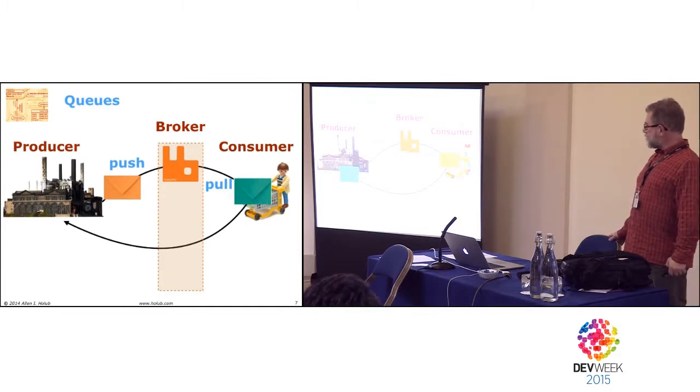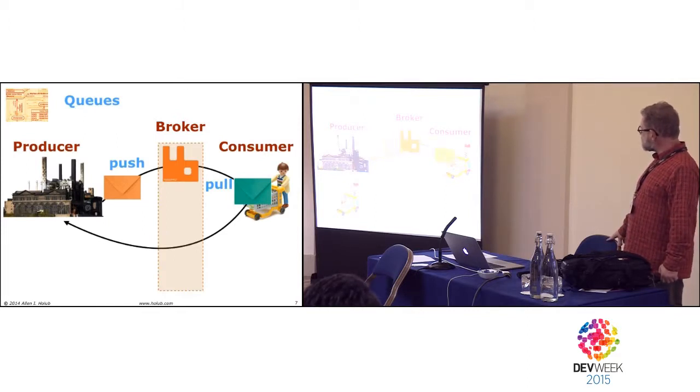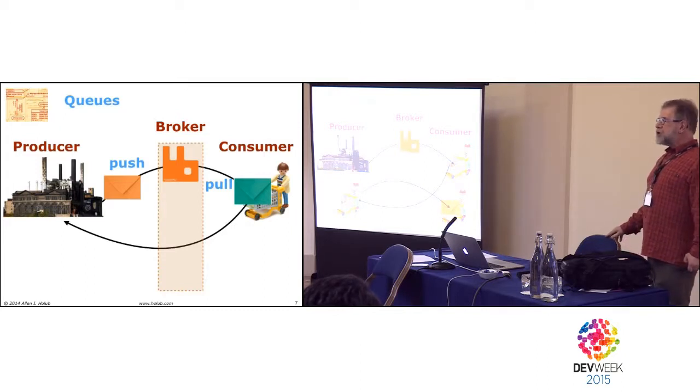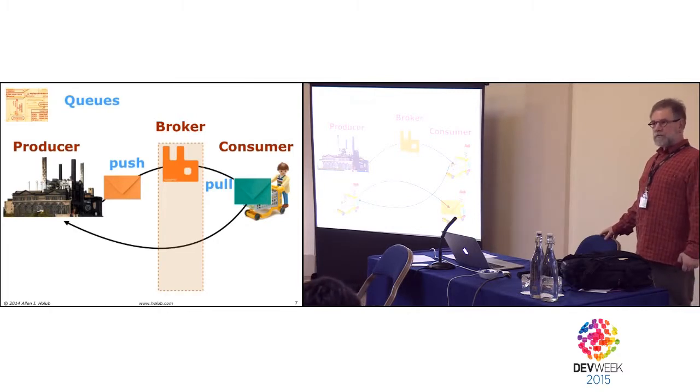All right, so what else here? Now, several sorts of things can play out. We can have these complicated systems where the message goes to a consumer, and the consumer then sends the message to a different consumer somewhere else, and then that consumer sends it to another consumer, and this can bounce around in a very complicated way. But these are all just push-pull through queues. They might be the same queue, they might be different queues. So the thing about a queue is that you need to know about the queue in order to push to it or to pull from it. Is everyone following what I'm saying? So you have more information about routing here than you would have in a pub-sub kind of situation.